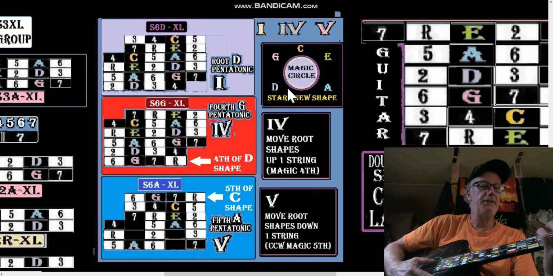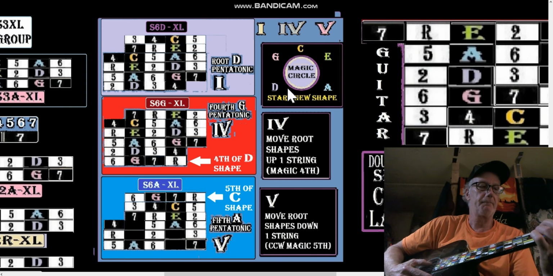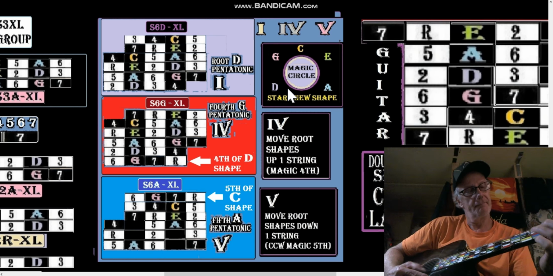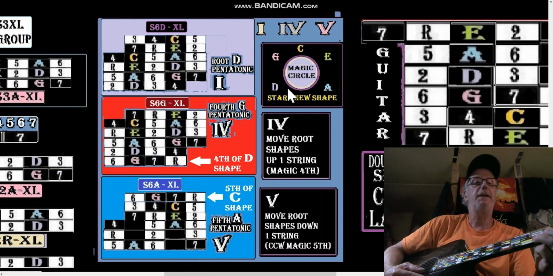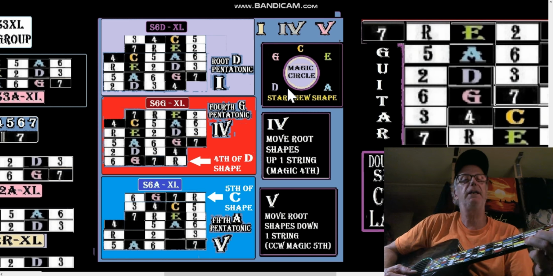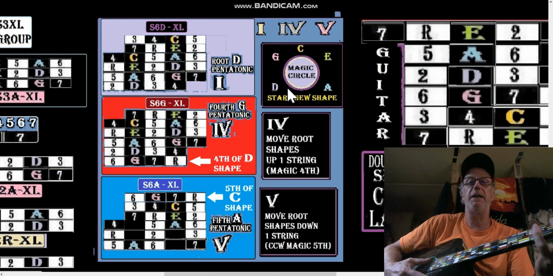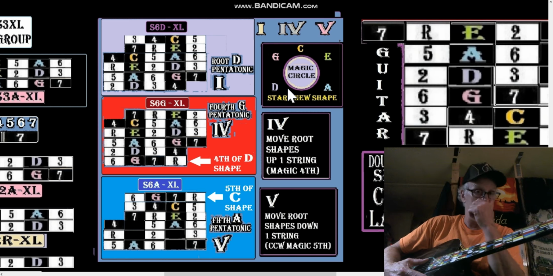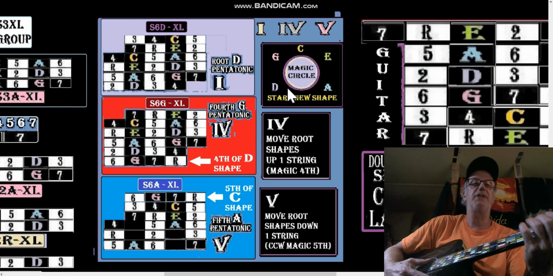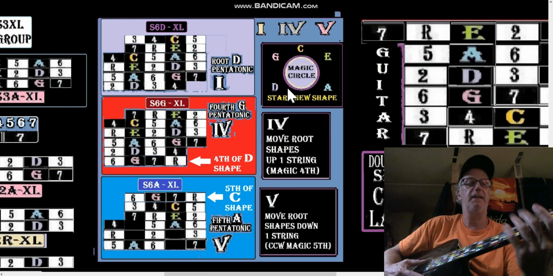Now in pentatonic, why did I do it in pentatonic? Because we're not going to the key of the fourth. It would be like playing an Ionian twice. We're going to the pentatonic so we can stay in the same key.